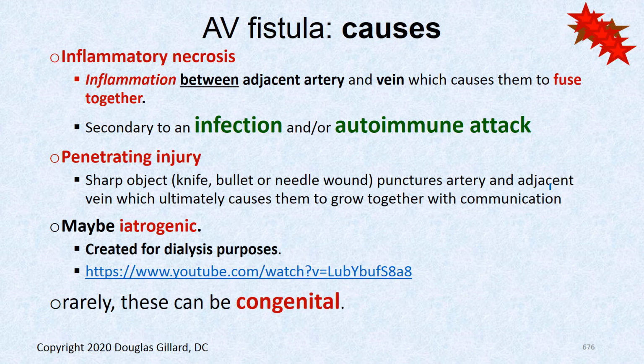What are the causes? It's usually some kind of inflammatory condition where you've got a vasculitis or you've got an infection that's gotten into the tissue or the bloodstream, and the infection damages the wall between the artery and vein, and weakens it to the point the arterial pressure can just punch a hole through it. And then you've got yourself an AV fistula.